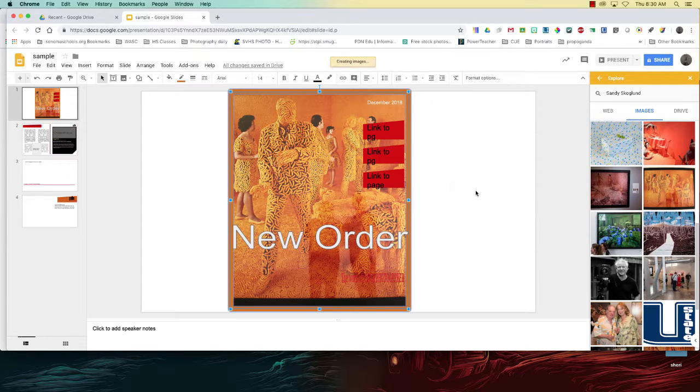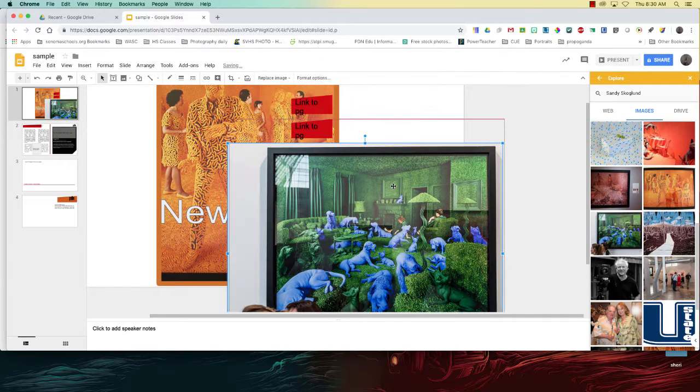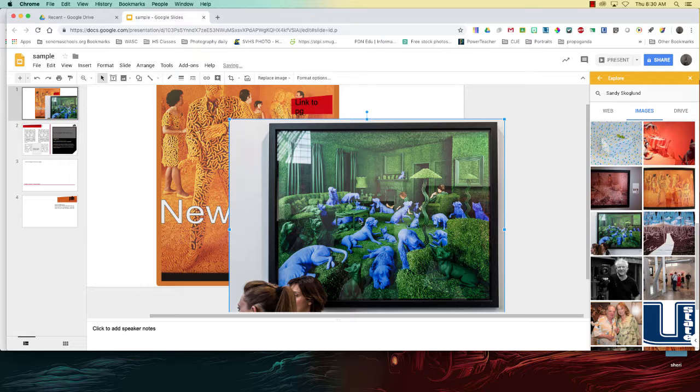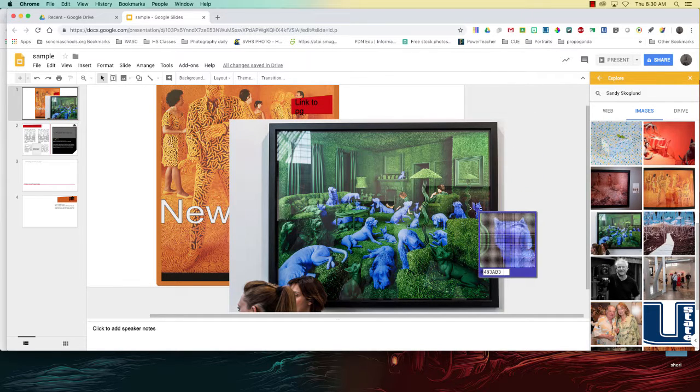I'm going to drag in another picture here so you can see. All right, here's the green, these little atomic dogs here. Hit enter to place it. Go to my color picker, and you can see right here, that's the color of the blue that's in the background. There's the green.